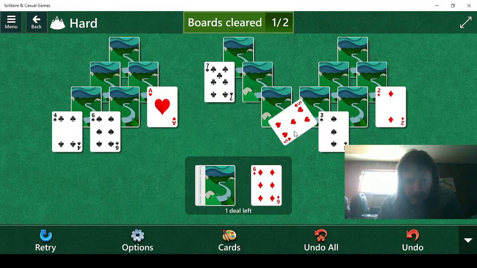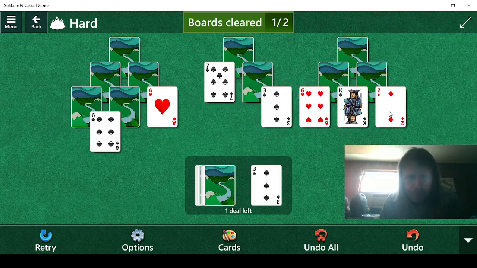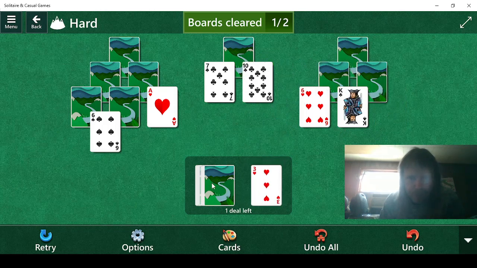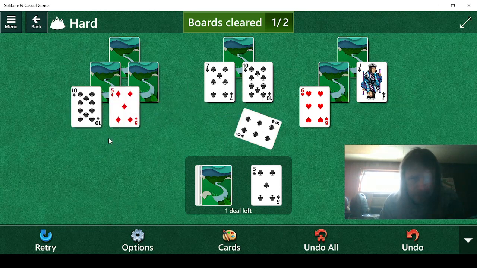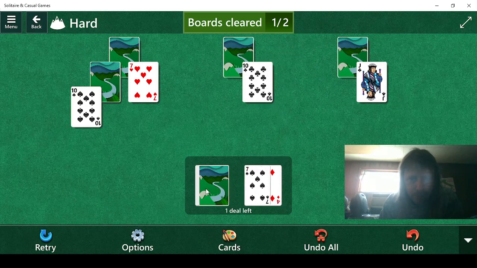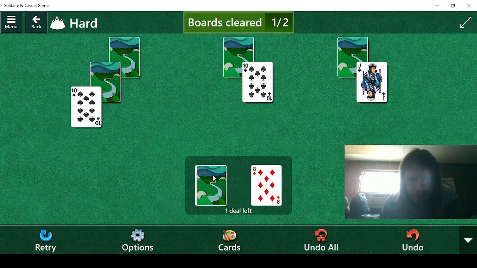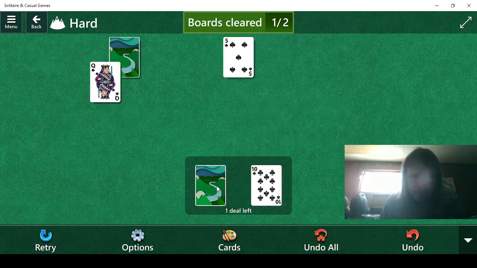6, 5. We could go 6, 7. Oh, but I think we want to go 3. Oh. 4, 3. 2, 3. Okay. 2, ace, king. 4, no. 4 doesn't work. Okay, 6, 5, 6, 7. Ace, no. 3, 4. Okay. King, no. 8, 7. 8, 10. Jack, 10.